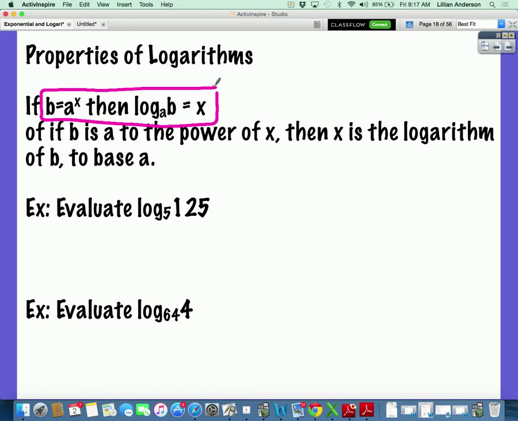Okay, and this is not in your reference booklet, so you need to make sure that you know. Oh no, just kidding, it is in there. Topic 1. So it is in there. All right, so you definitely need to be able to use that.